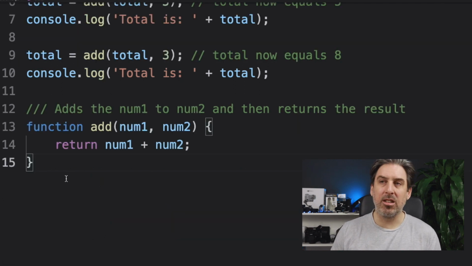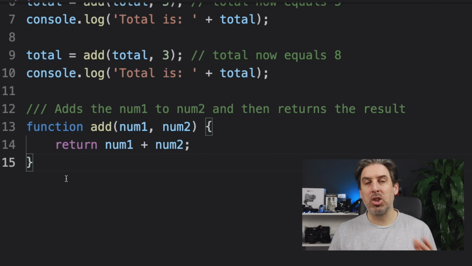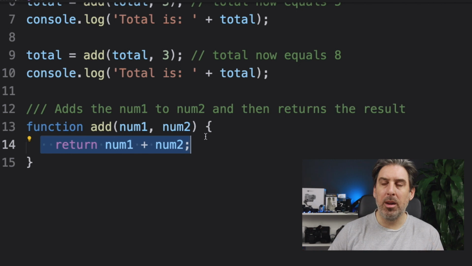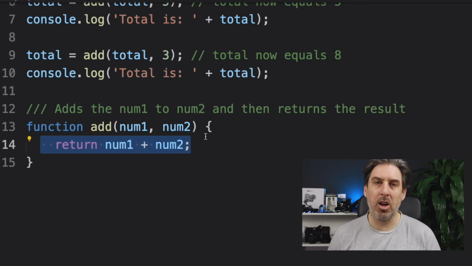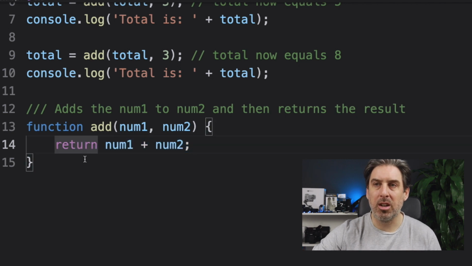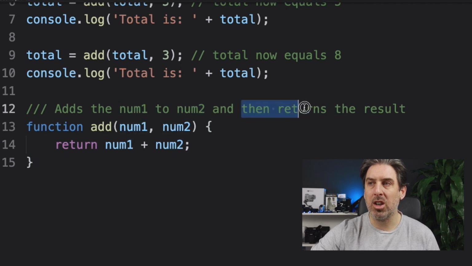As you can see here, I've created a function that's called add, and this takes two parameters, num1 and num2. And if we look inside of the function, between the curly braces here, we can see what it does. It says return num1 plus num2 followed by a semicolon. This is an instruction, and what it's saying is that num1 should be added to num2, and the result of this should then be returned. So what our function is doing is it's adding num1 to num2 and then returning the result. So we can use this function multiple times and know exactly what's going to happen every single time.